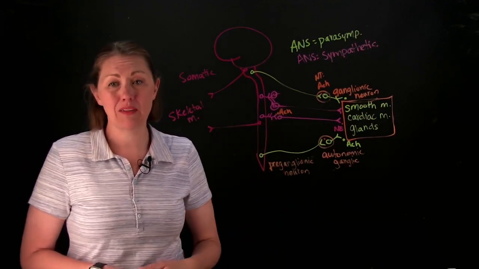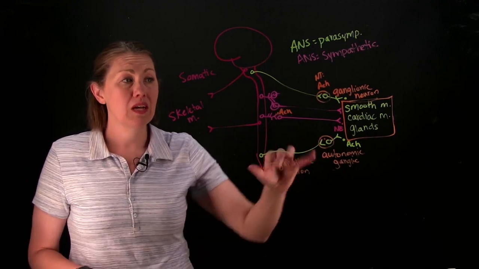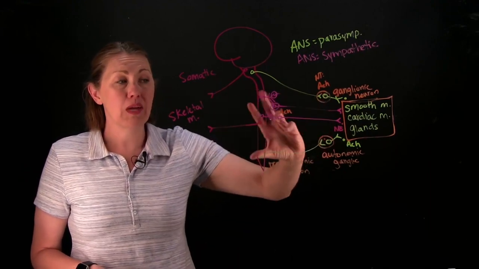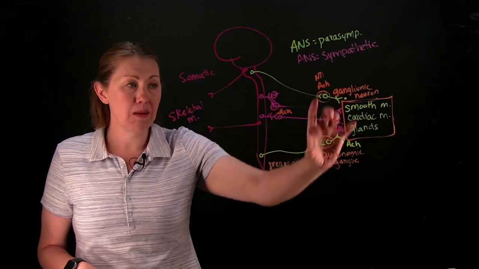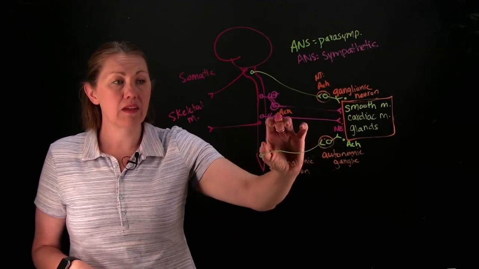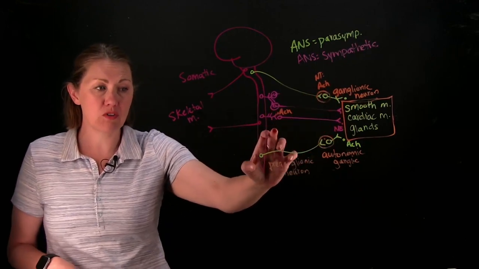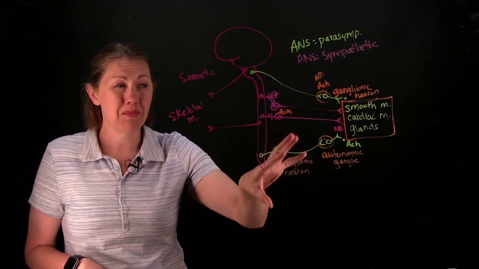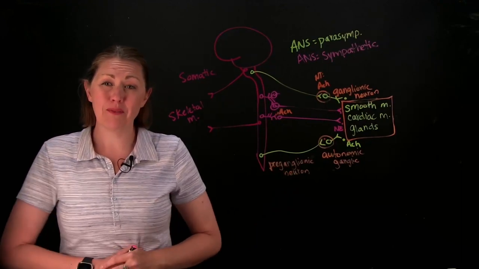Once you know one, you really kind of know the other in the sense of the anatomy's opposite, their functions are opposite. Realistically, the only things we're keeping similar are your effectors, the names of the cells, the name of where you relay, and then the signal that's released, the chemical message that's released from that first cell, that preganglionic neuron is the same. Everything else is just the opposite. Hopefully that was helpful to see it all mapped out. Thanks for watching.